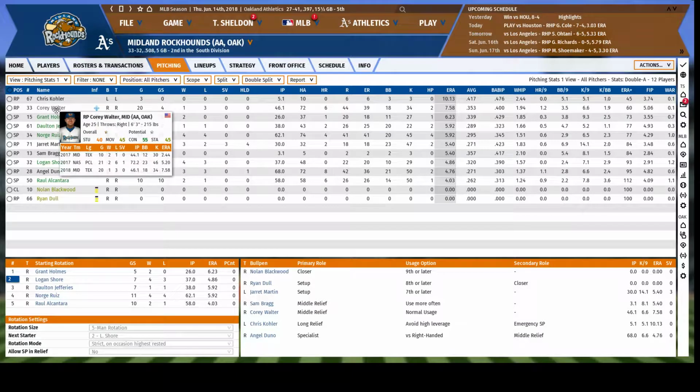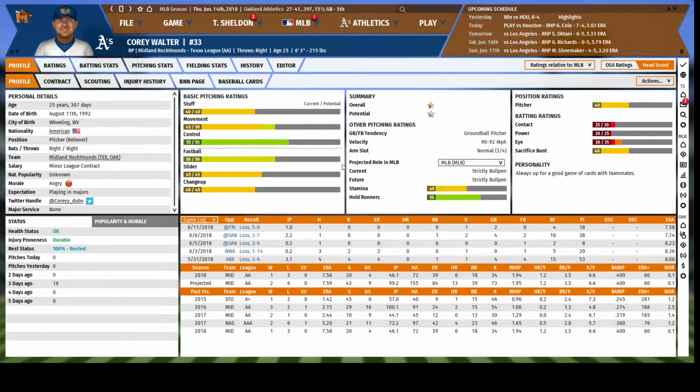Corey Walter. I didn't focus on Corey, but maybe I should. In 2017, Corey pitched well for AA. He had a 2.44 ERA in 44 and 1/3 innings. He got sent up to AAA, where he struggled in 72 and 2/3 innings. He's now gone back down to AA, and he's continued to struggle.